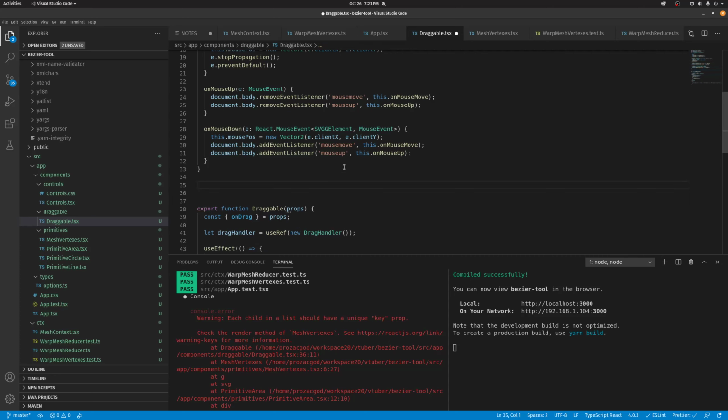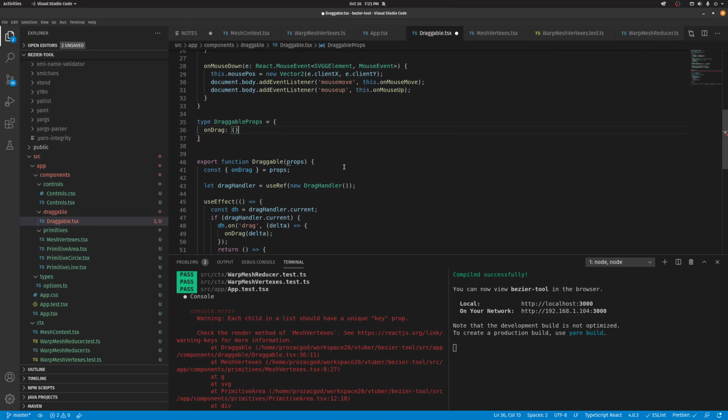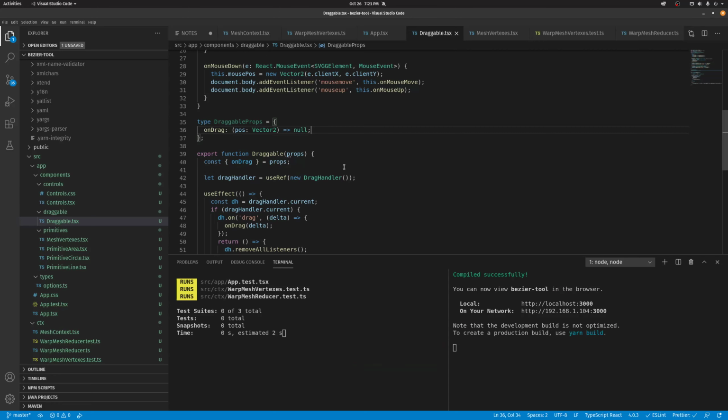I want draggable props. That is a function that takes a, I guess a pos, and it's a Vector2 that returns nothing. Like that.